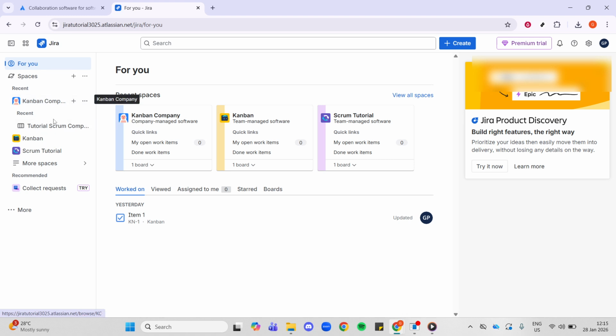After you click Delete Board, a pop-up will appear asking for confirmation. This is your final chance to make sure you've selected the correct board. Double-check the board name and make sure no one on your team still needs it. When you're confident, click Delete to confirm. The board will be removed right away. That's it. You've successfully deleted a Jira board.